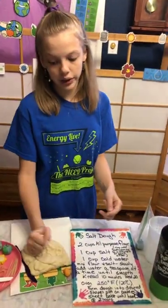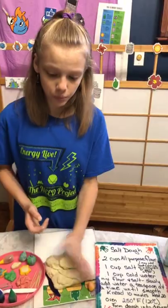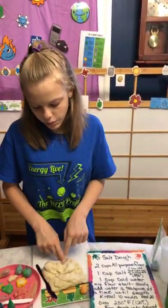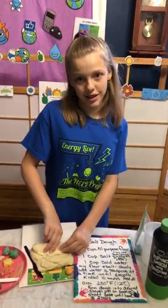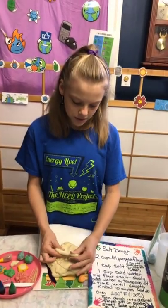Now you can make little figurines of whatever you like with all the extra dough, or you could use it for whatever you like. But be careful not to leave it sitting around for pets, because if pets eat it, it'll make them sick, and that'll be bad.